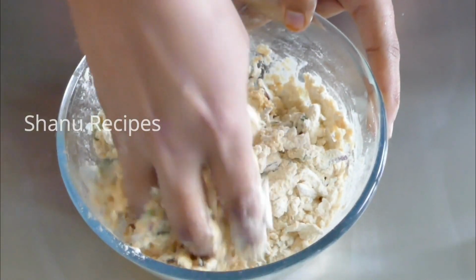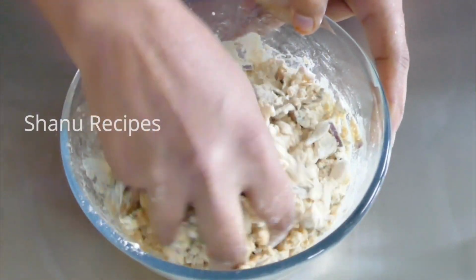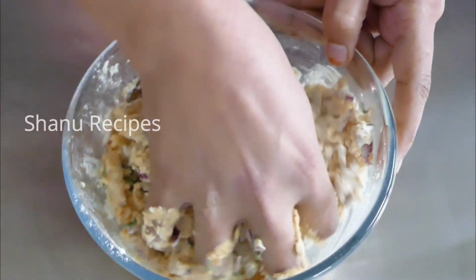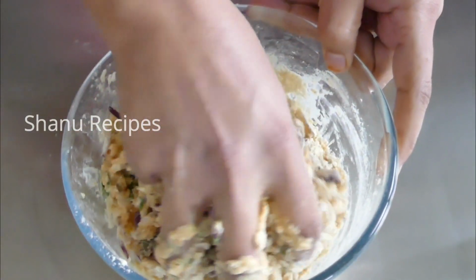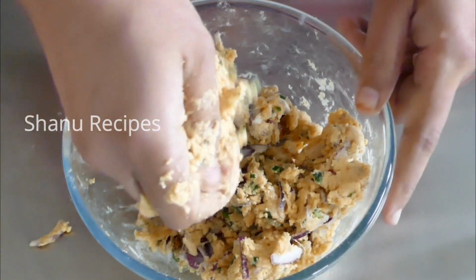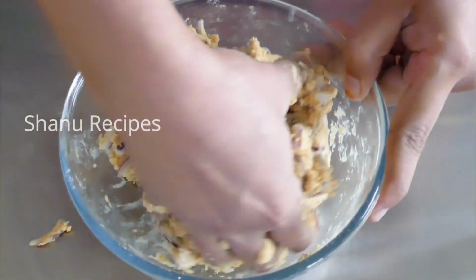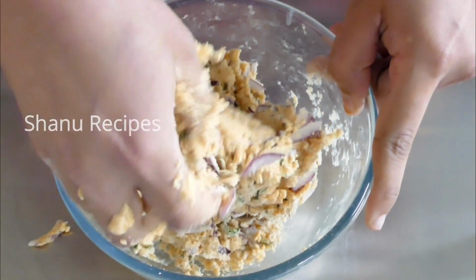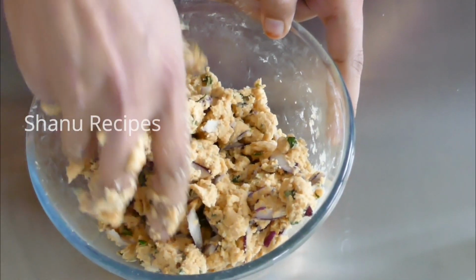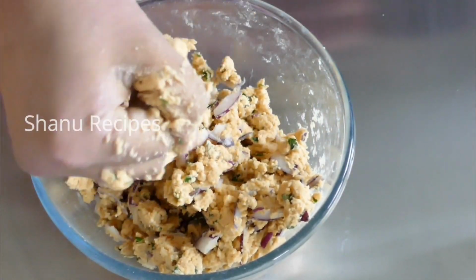flour gets combined together. Adding the right amount of water is very important to get a crispy pakoda. So make sure you add a little at a time and get the perfect texture of the dough. It has to be like this, where there should not be any dry flour, but at the same time it should have a little bit of crumbly texture like this. The pakoda mix is now ready for frying.